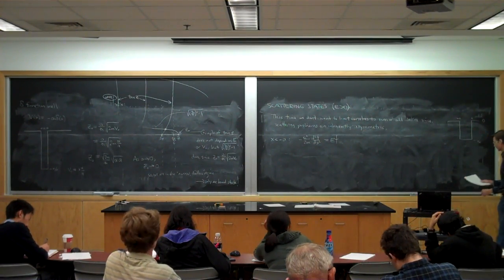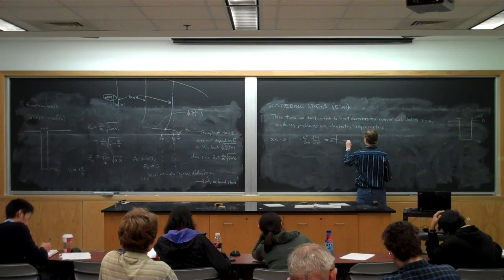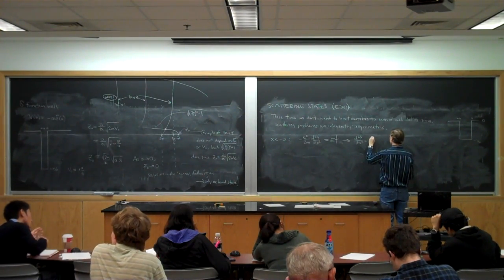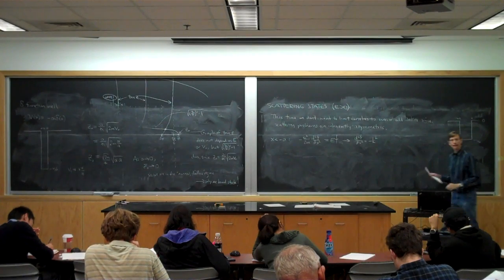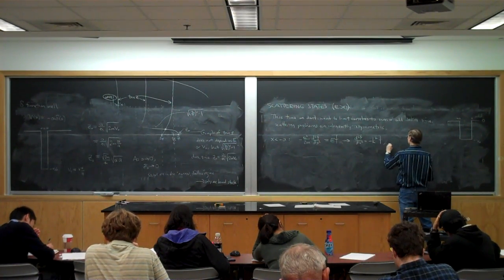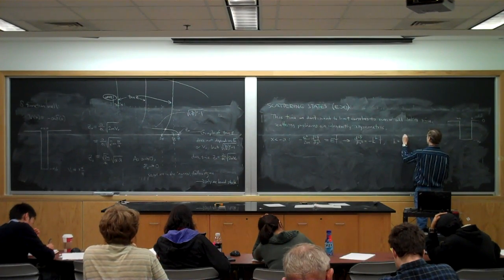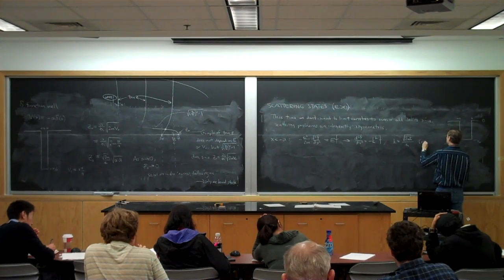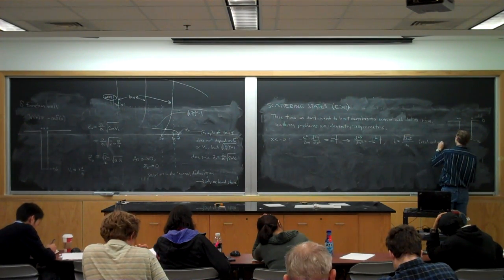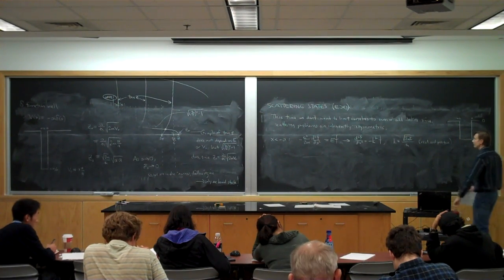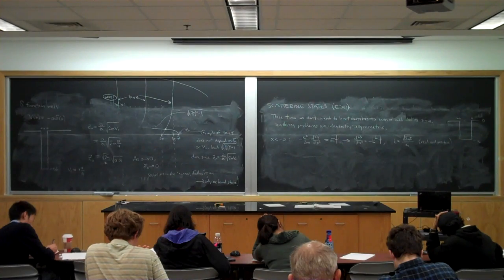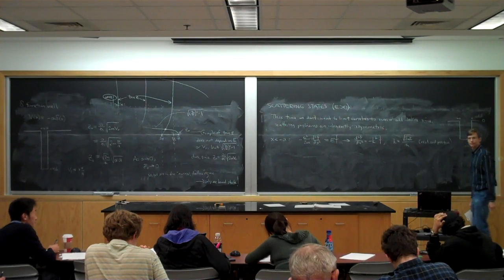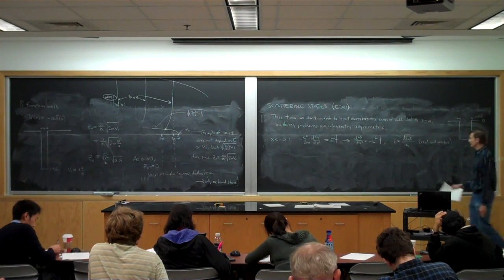Here E is greater than 0. So this says d squared psi dx squared is equal to minus, now we'll call it good old k squared, minus k squared psi, where k, by definition, is root 2mE over h bar, real and positive. Because now E is greater than 0, so root 2mE is greater than 0. Therefore, is this tricky or easy? It's tricky.